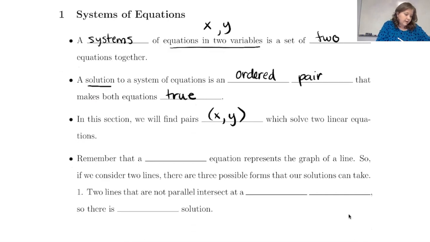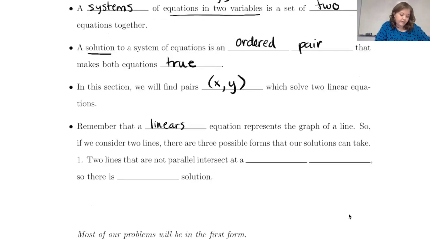Okay. So since each of our systems of equations is going to be 2 equations put together, and both of these equations that we're going to be working with are going to be linear equations, we can think of them as being 2 lines. So linear equations represent graphs of lines. So when we have 2 lines together, there's basically 3 different situations that we can have where the lines either match up or don't. And we're going to go over those 3 situations that can happen.